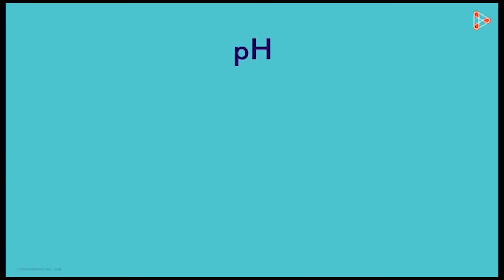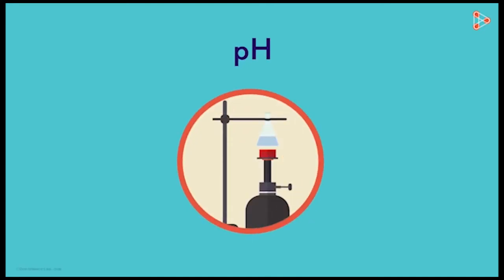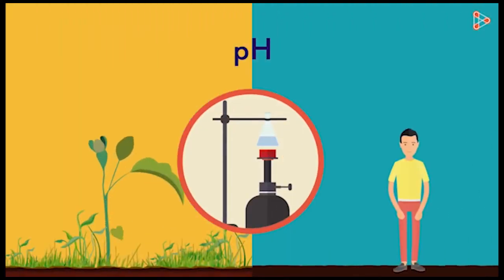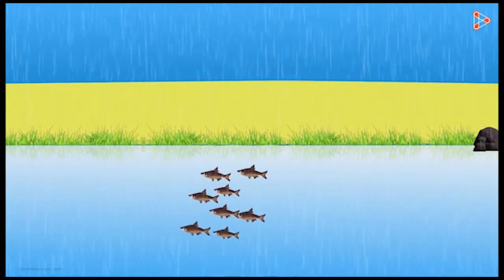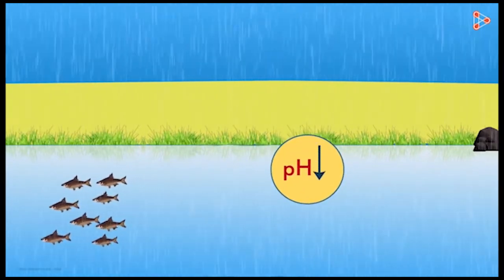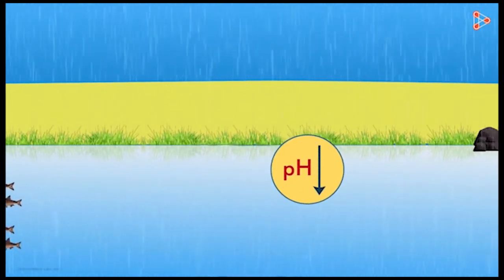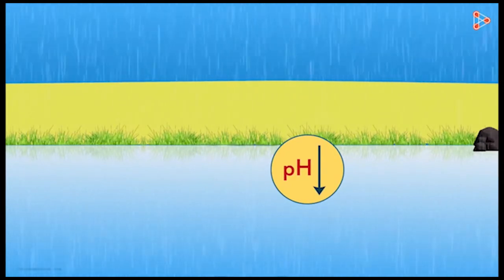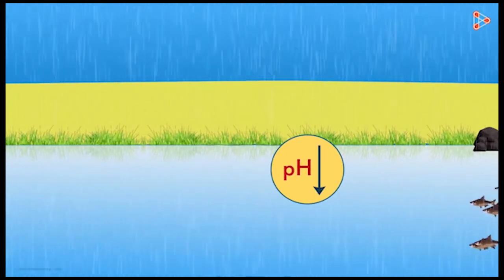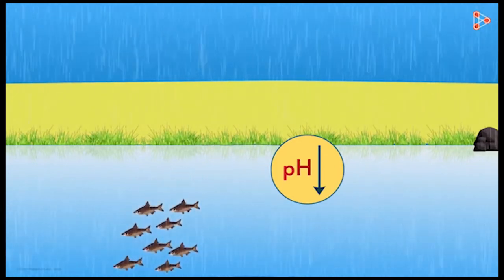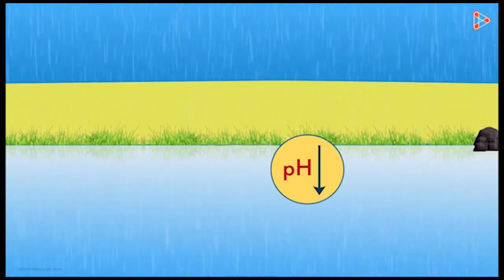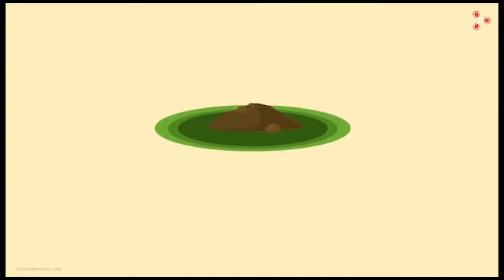Does pH only have to do with the solution in laboratory, or does it also affect plants and human in daily life? Did you know that when acid rain flows to the river, the overall pH of the water reduces, and living organisms cannot survive if the change of pH is too much? In such cases, survival of aquatic animals becomes difficult. What about survival of plants?